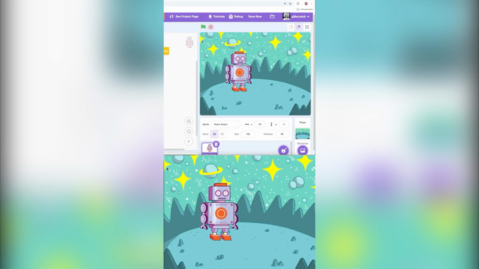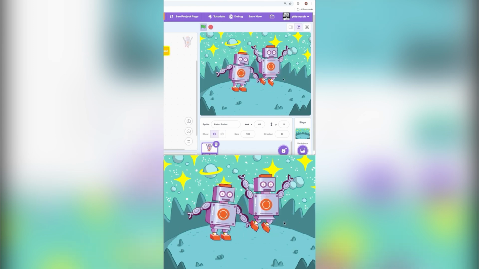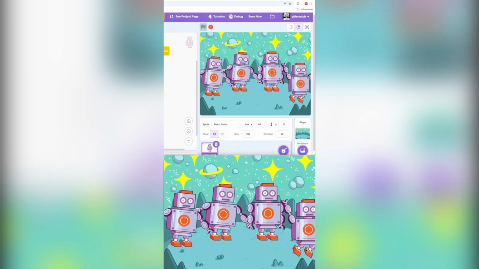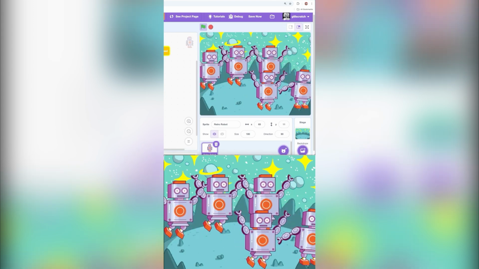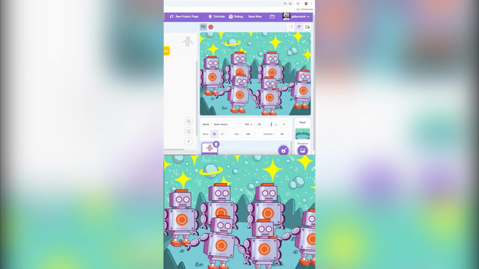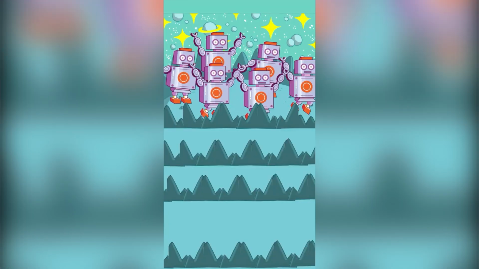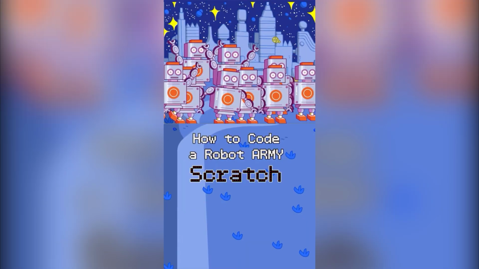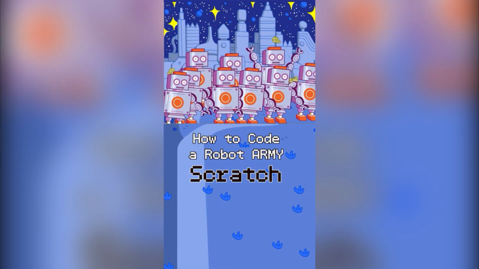Keep the code editor open and press the spacebar to get our robot army started. Now when we hit the spacebar or click our sprite, a clone of our robot appears. Move each clone into a different spot and build your robot army. Go to full screen once you have enough robots. Remember to hit the spacebar to get all robots jumping. And if you hit the stop button, the scene will start over.